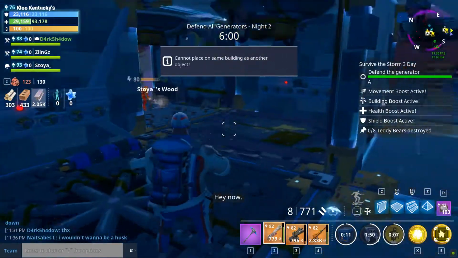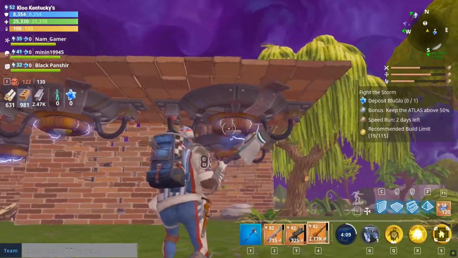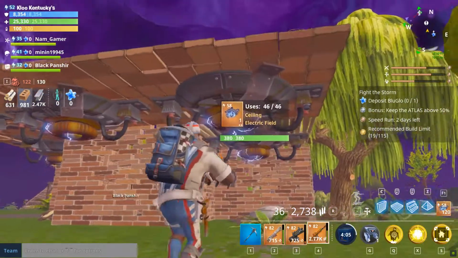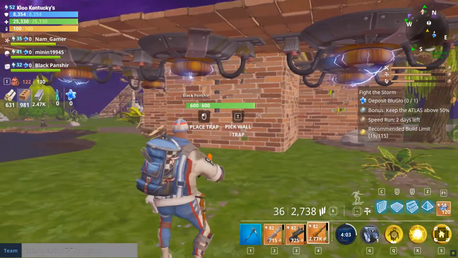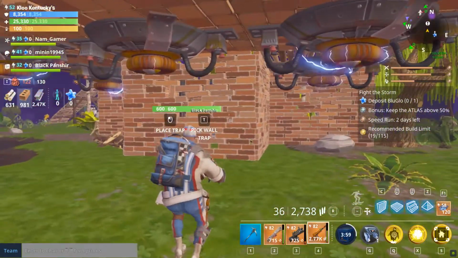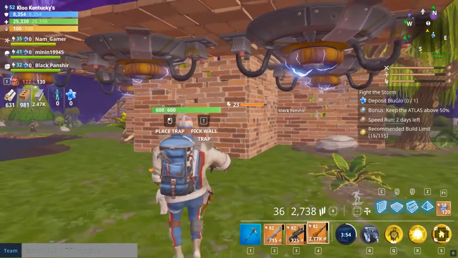And so I'm going to show you an example right here. I'm in game right now, and this is the example I wanted to show you. So let's say I just have 5 of these ceiling electric fields, and so currently there are 46 out of 46 uses. And let's say at the end of the mission they have, for instance, 20 uses each left, and that would do 20 times 5, so that would be 100 uses left.